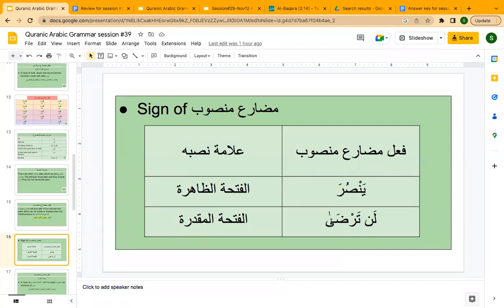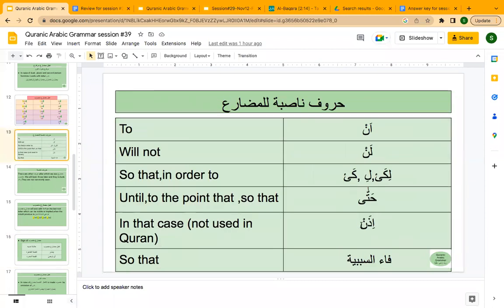But in case of tarda, when you see this alif, this baby alif or alif maksura, shortened alif, do you see any haraka, any fatha on top of this? Do you see anything? Tell me if you see. You don't see anything. But where do we learn lan? What kind of a word is lan? Lan is a harf that makes mudare mansub, right? Lan was from your an, lan, likai, izan, hatta, fa, right? Lan was a word that is going to make your mudare mansub. It will bring a fatha to your mudare.